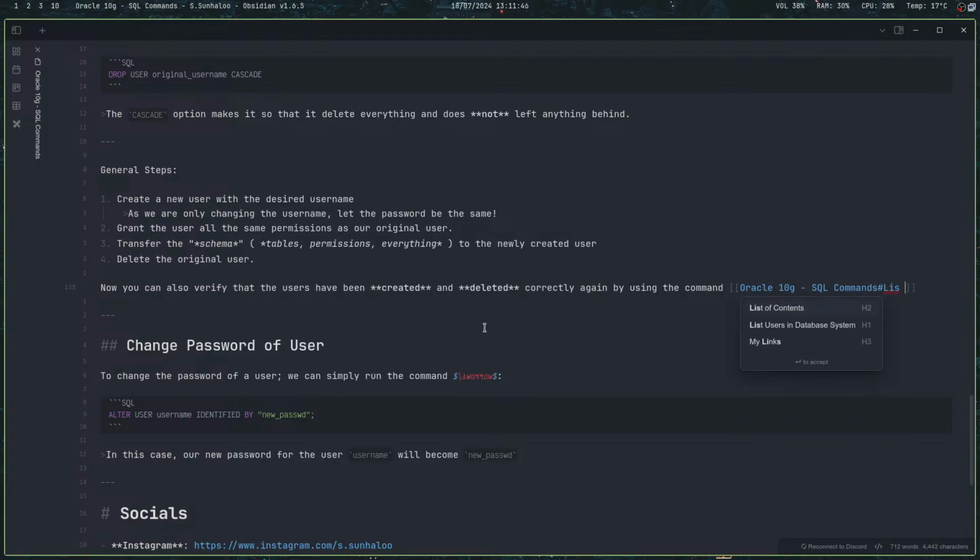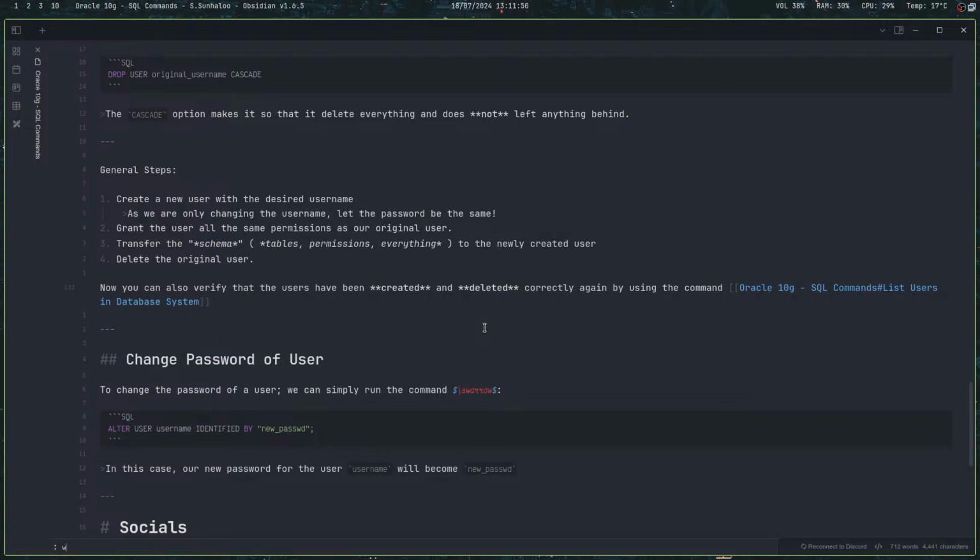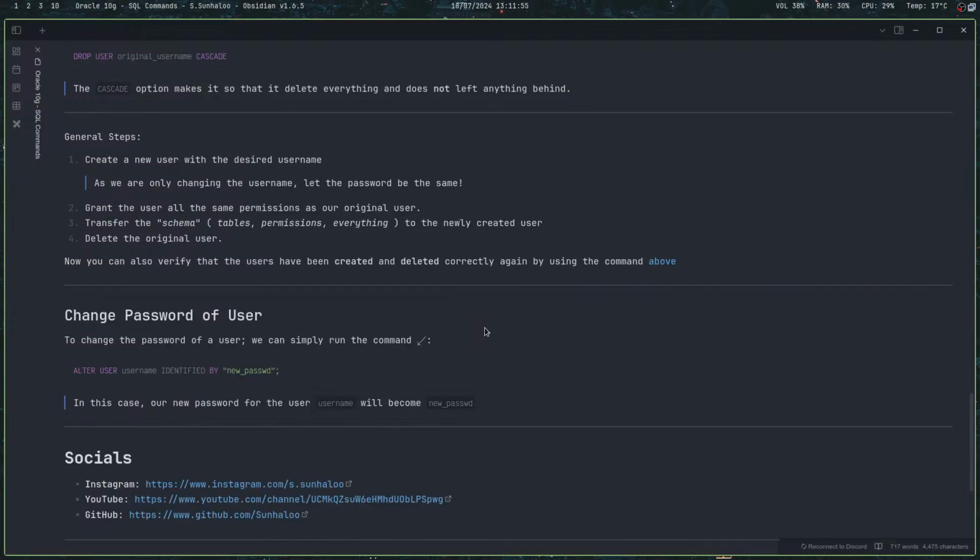Commands list users in database, command above.